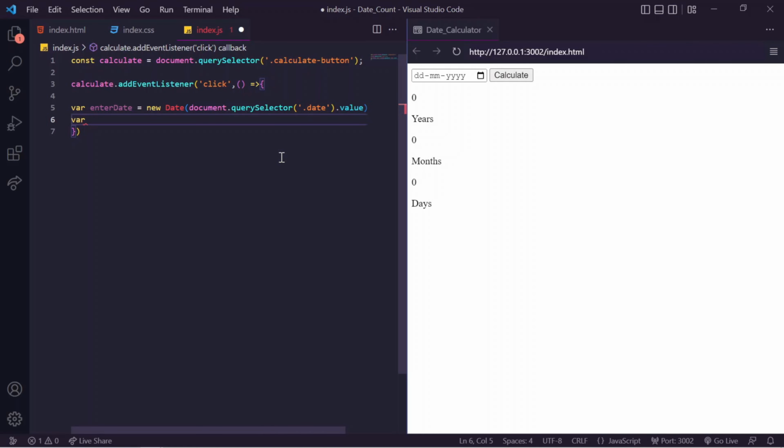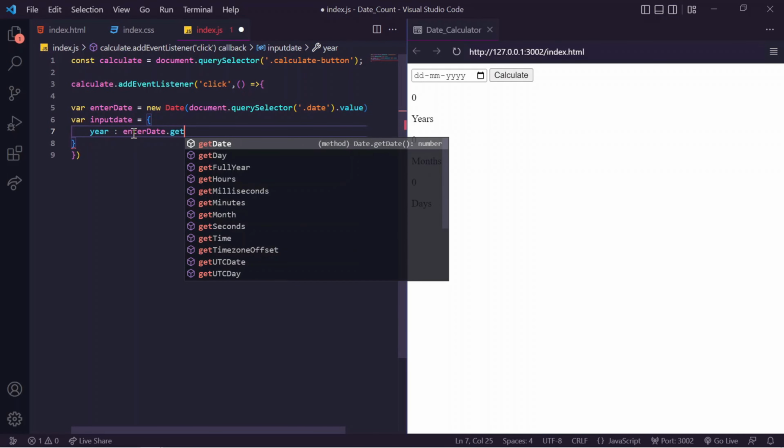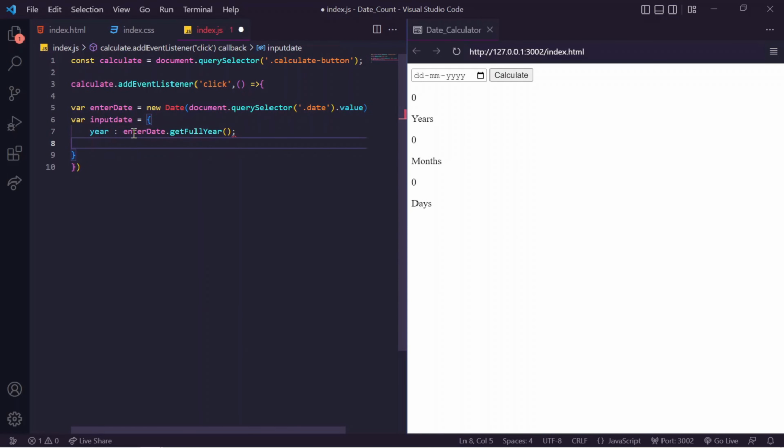Next I'm going to create a variable for the difference of the date and month. So var input date equal to the enter date dot get full year. Next for the month, and last one for the day: for the day get date, for the month get month. So this input date is ready now.